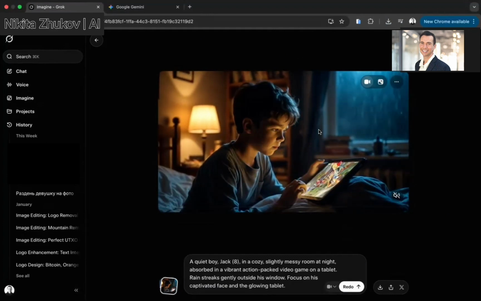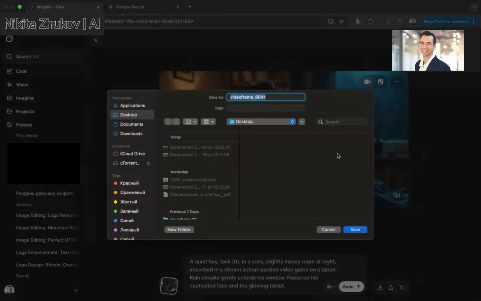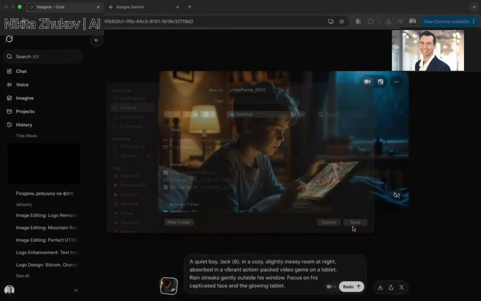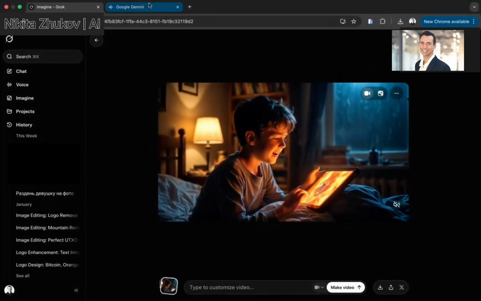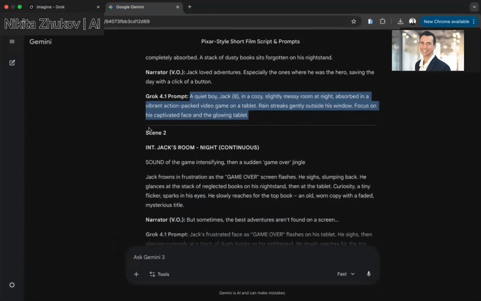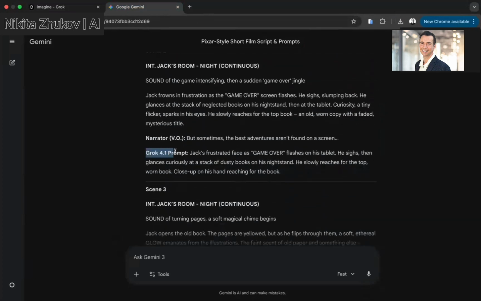And also now you need to download it. So in order to do that, you have to save video frame as. Yes, right here. So now you choose where you want to save it. And yeah, as you can see, it's right here. The video is saved. Now we go back to Gemini. Go to scene number 2, find the prompt for Grok.